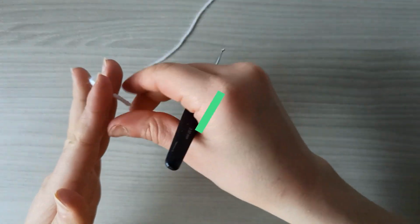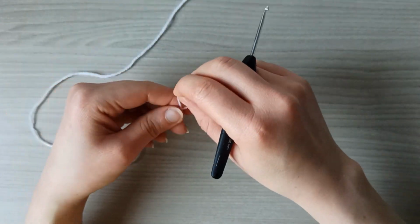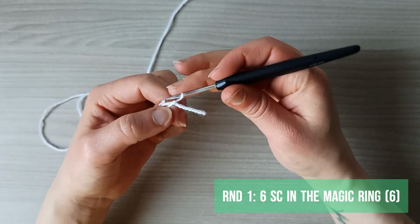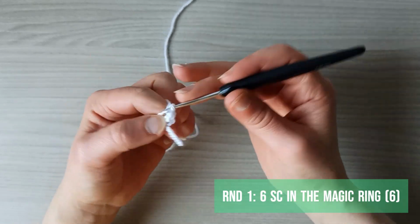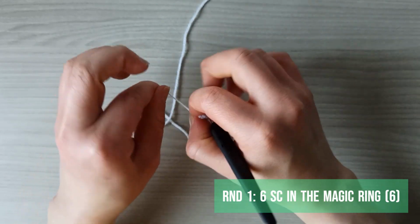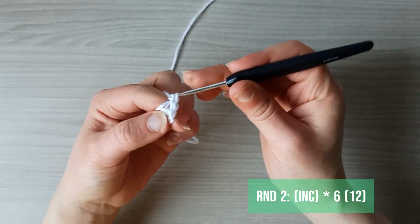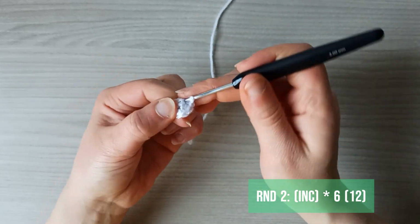Okay, next we're going to work on the cheeks, so I'm going to be using white yarn, and you want to start with a magic ring as per usual, and then we have round 1, which is going to be 6 single crochets into the magic ring. So once round 1 is done, we move on to round 2, which is just 1 increase in each single crochet, so 6 increases in total. So at the end we're going to have 12 single crochets, and I'll see you when I have those done.